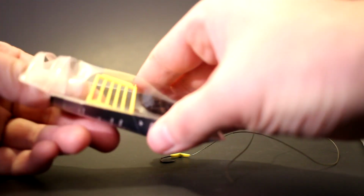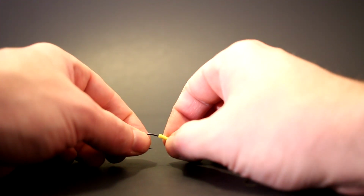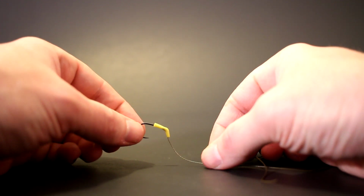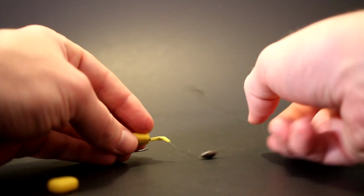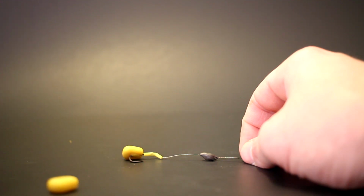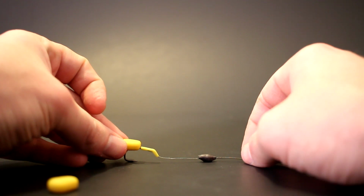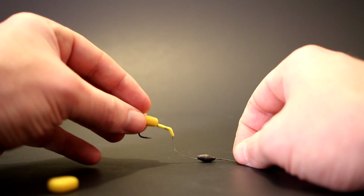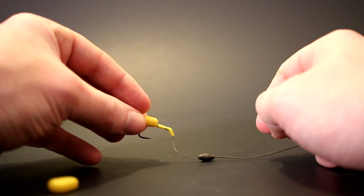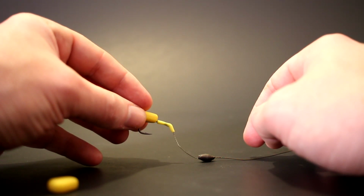Again, I just want this one to balance off the bottom a little bit. If I wanted it to pop up, I'd probably do maybe a size 8. That way it's going to sit off the bottom like that. Now, I'll show you real quick on the rig because I really didn't explain that before. If we use the pop-up corn, it's just going to sit on the side like that. With the maize, it's actually going to sit like that just on the bottom. And if I'd use a smaller size hook, say an 8, it would hover above like that. And that's why we would need the tungsten putty and also the split shot.